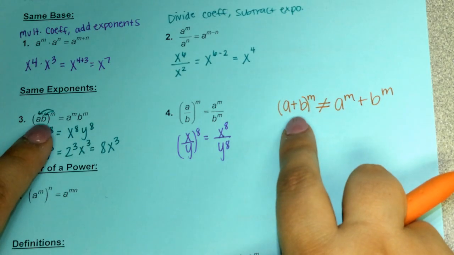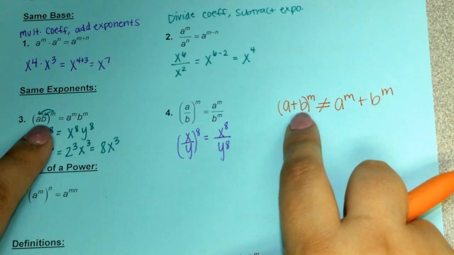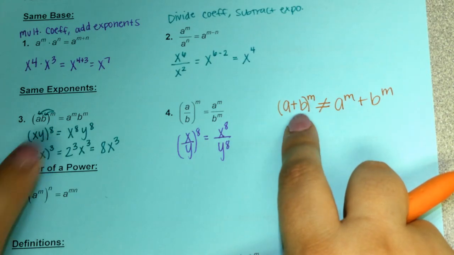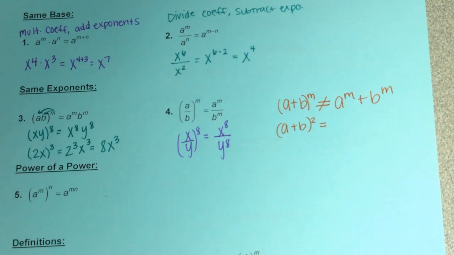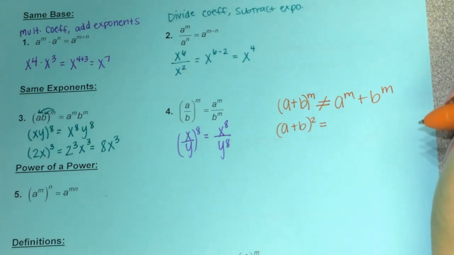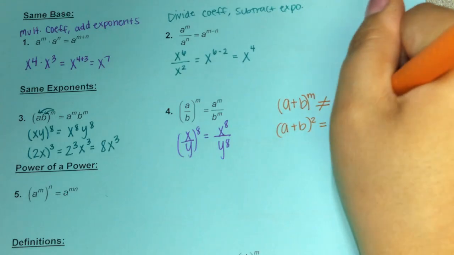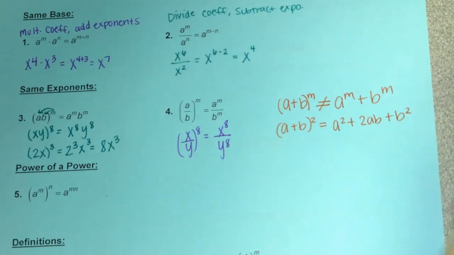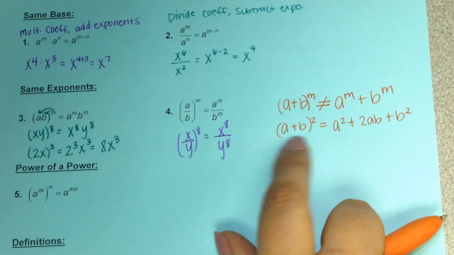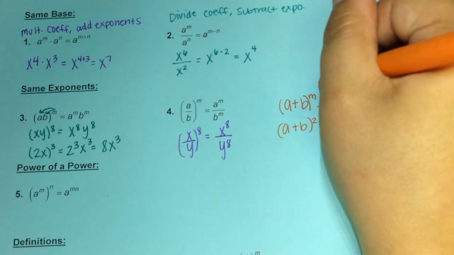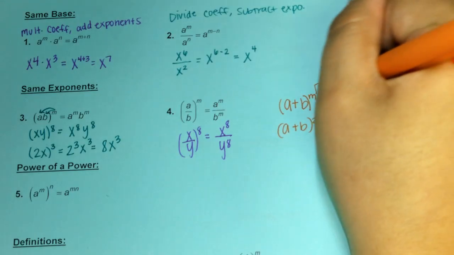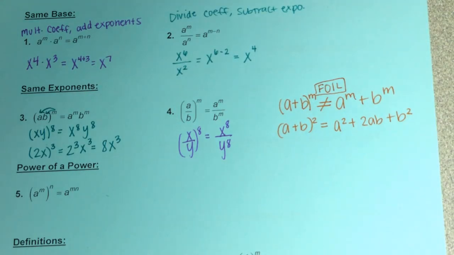Look up, y'all. These are not the same. This has a plus. This does not. You can distribute this. You cannot distribute this. An example of this would be a plus b squared. What is a plus b squared? Do you see how if you just distribute that and make a squared plus b squared, you're missing that whole middle term? So please be careful. This right here is foiling. And for some reason, y'all just forget to do that.